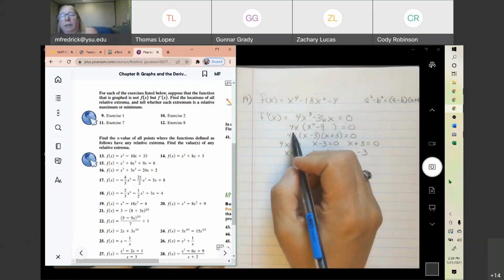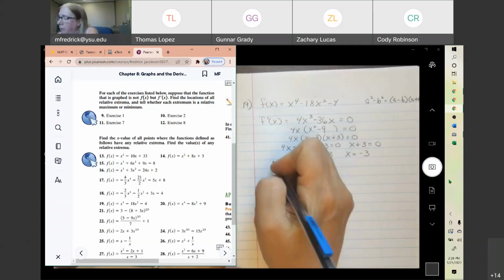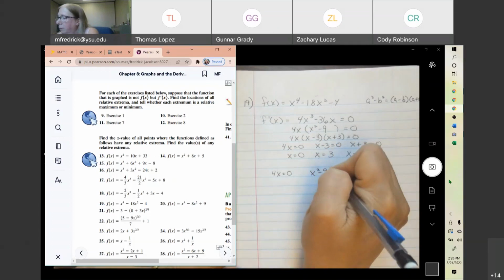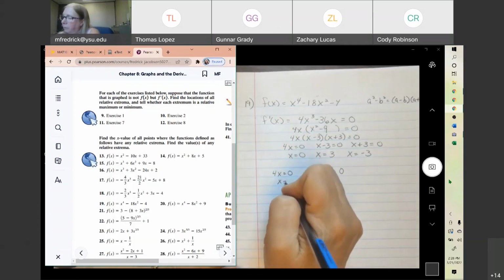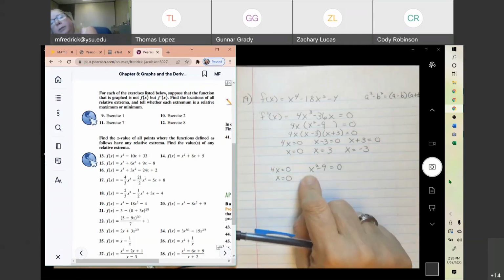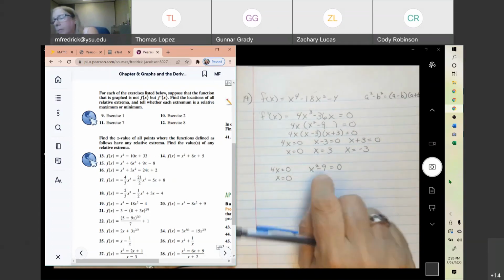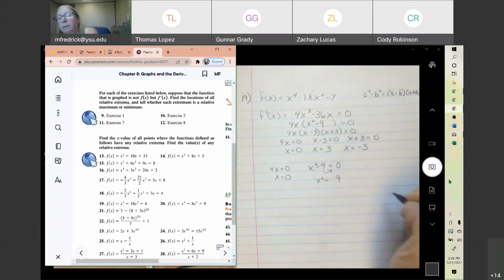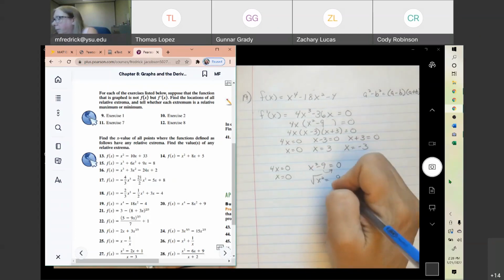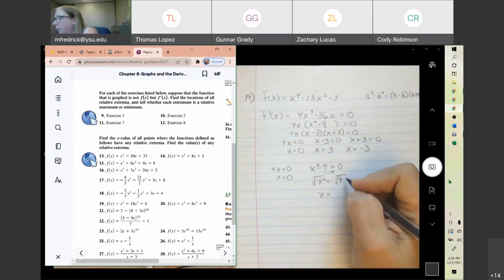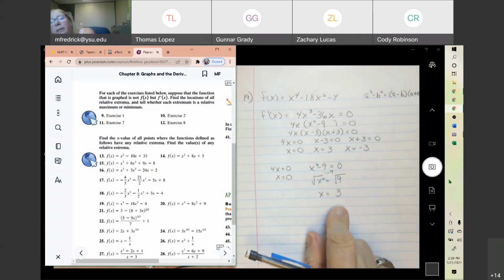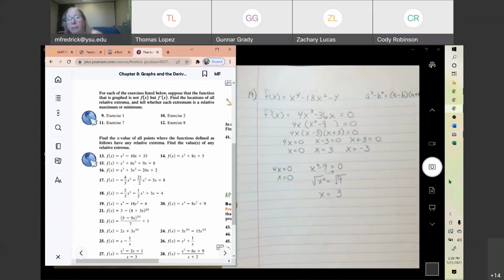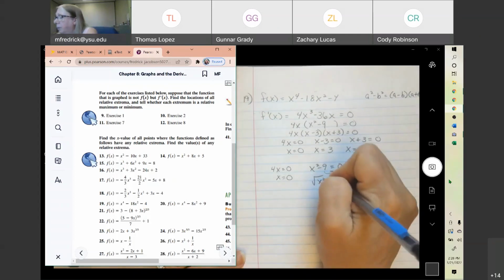What you could have done instead of factoring this, but you need to be careful. This one still gets 0, dividing by 4. But you could use a square root method. Add the 9 over, and then take the square root of both sides. But what you have to remember, square root of 9 is 3. Notice I don't have the negative 3. So when you take the square root or any even root of both sides, you need the plus and the minus.